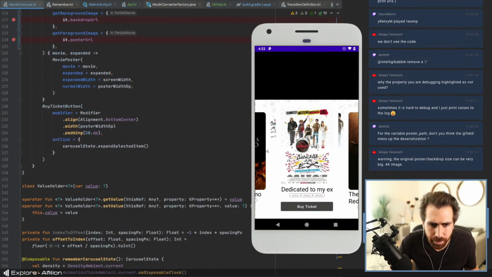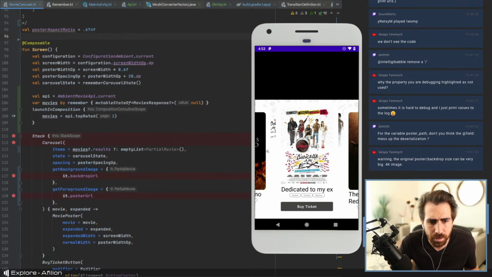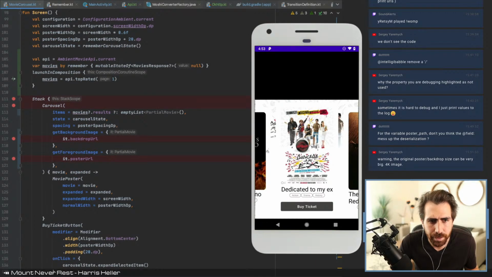I think I'm going to hide the carousel for a moment and see what that looks like.